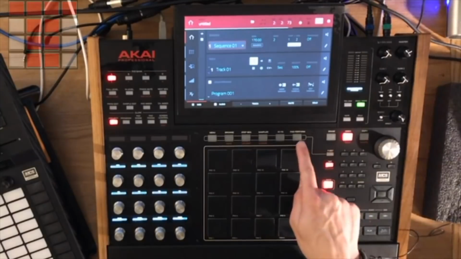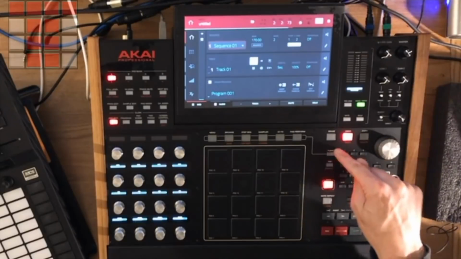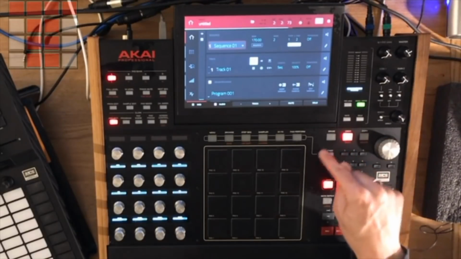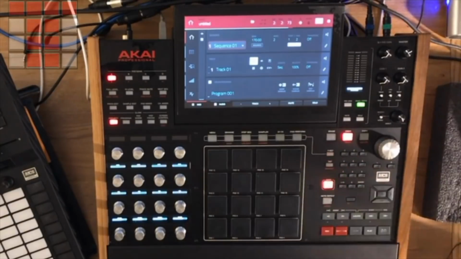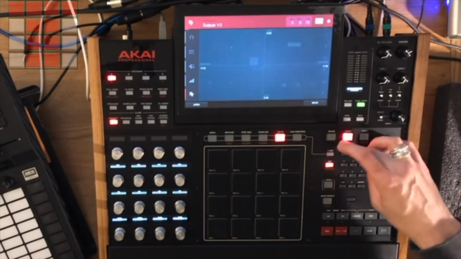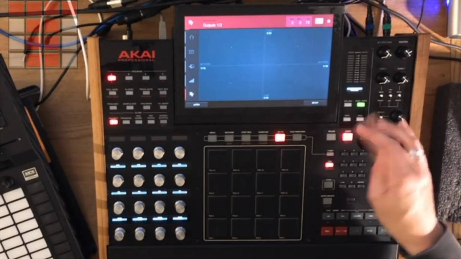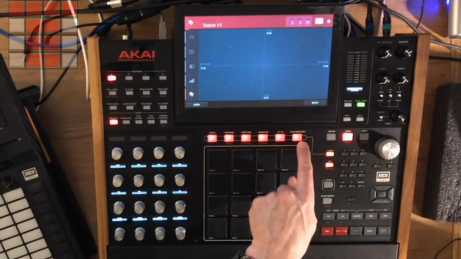Now, if you see, there's a little white line that goes down here to F key. This is function key, and it's been available pretty much in the last several MPCs that I've owned. It certainly was in the MPC 5000 and also the MPC 1000 that I had. But if you press F key, you can notice all these buttons now turn red.